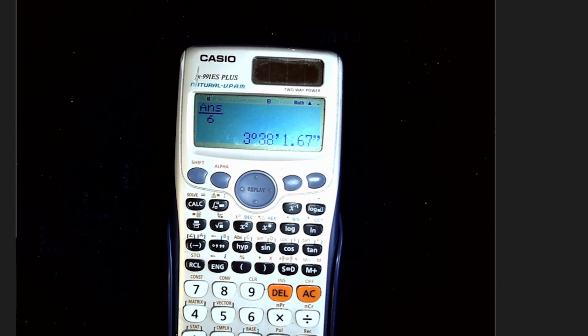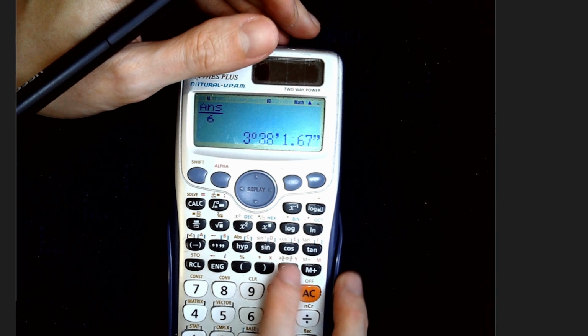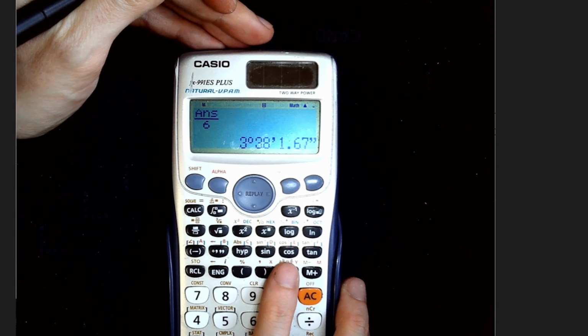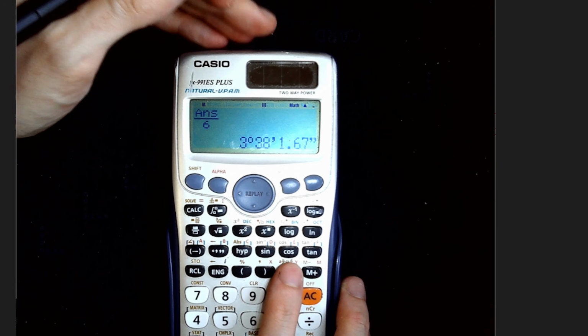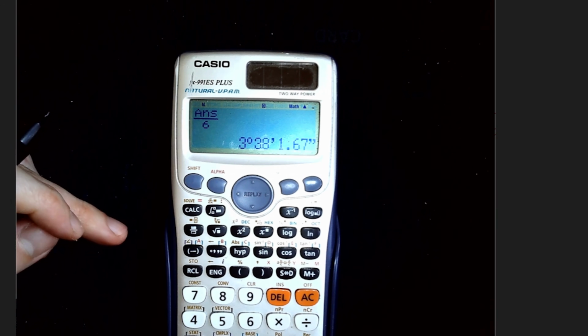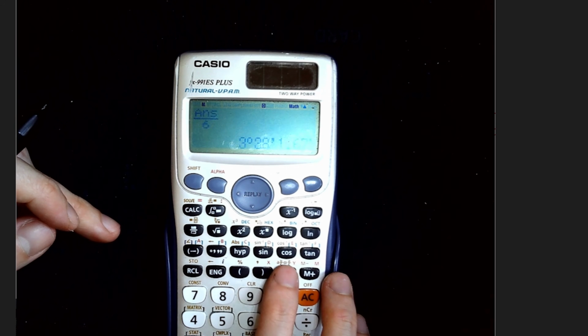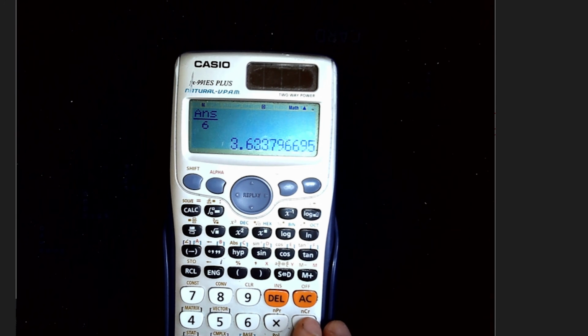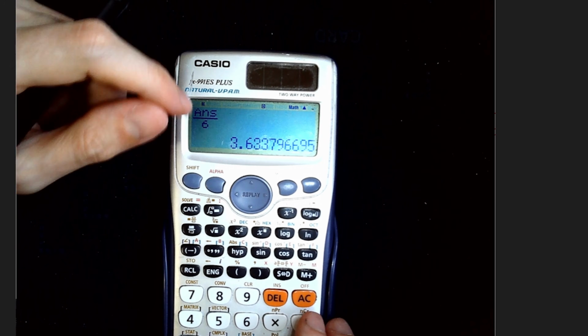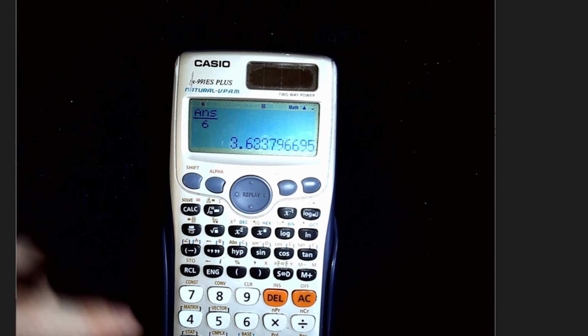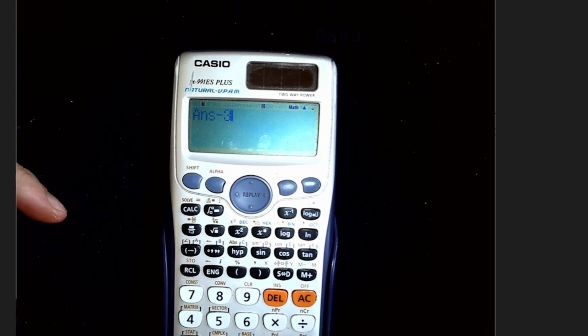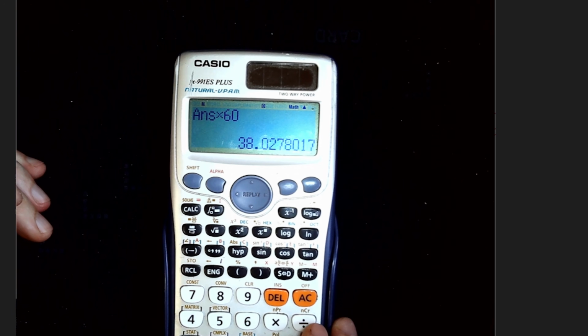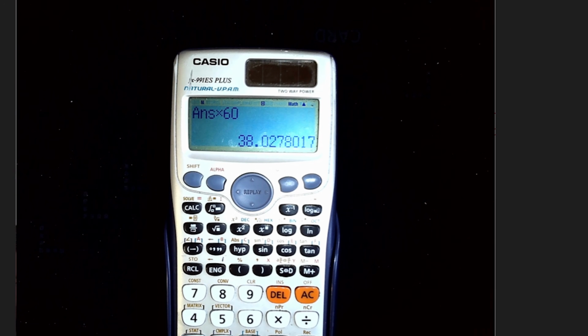Now that is not the nicest number because I've not got a whole number of minutes, so I want to check that. Let me press S to D, change it back. No, it's not working, let me do it that way. There we go. If you don't have that button on your calculator, what you can do is take away your number of hours, so take away 3, and then times that by 60 to get it into minutes. And there we go, 3 hours, 38 minutes.